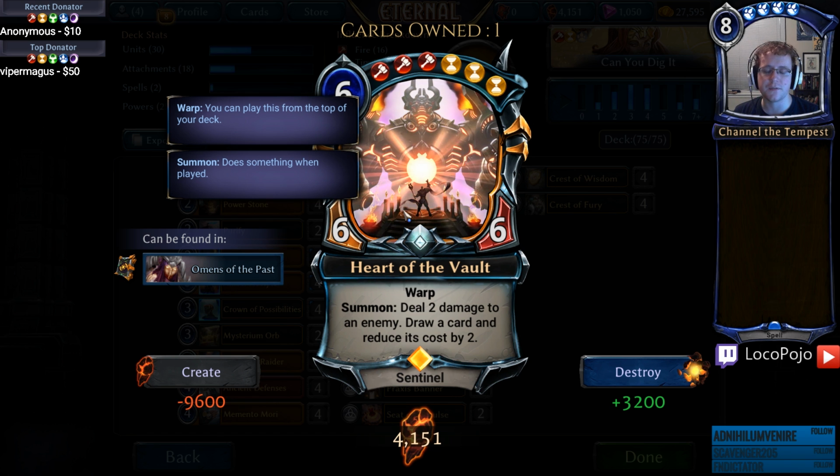In fact, I would say a very large portion of the skill of playing this deck is figuring out how to correctly order your power and predict when it is that you're going to need a particular card. Like if you want to play something on 3, or if you want to play something on 2 so that you can do something with it.